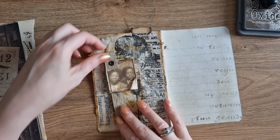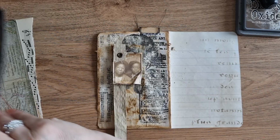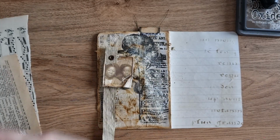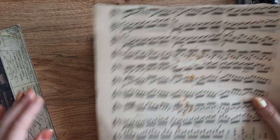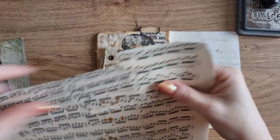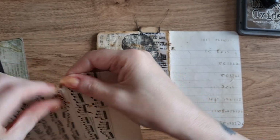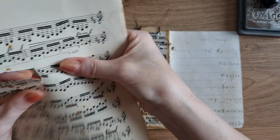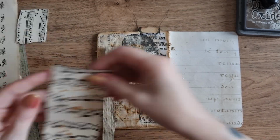Okay, so I know I wanted that on there, but I don't know what else. And then I pulled out some other little bits and bobs. I have got some of this music paper that, again, we used on another piece, and it has these gold splatters, and it is vintage. So again, for aged, you could literally use vintage pieces, you know, they're aged.